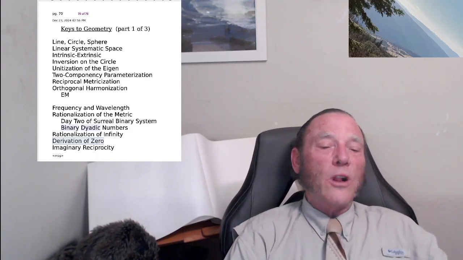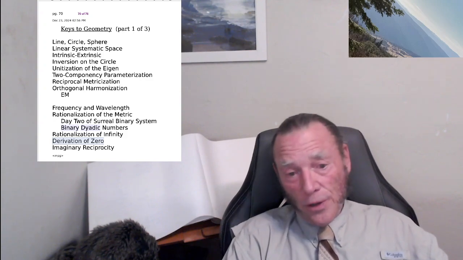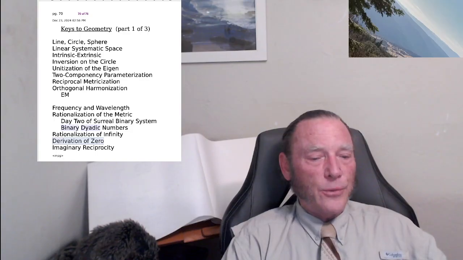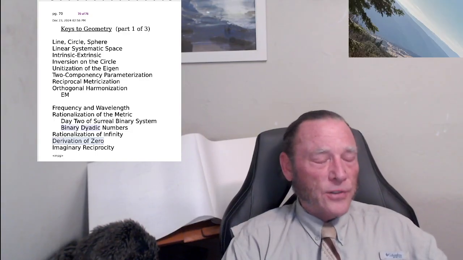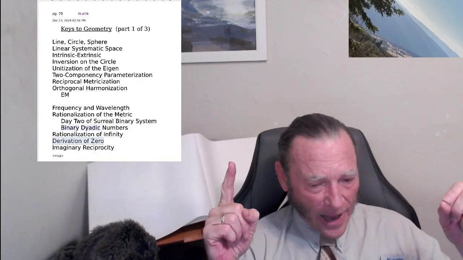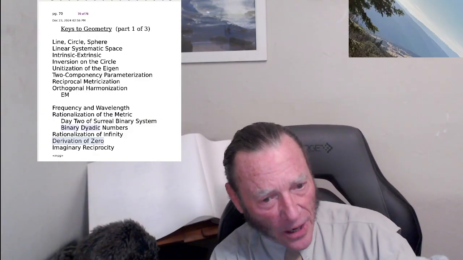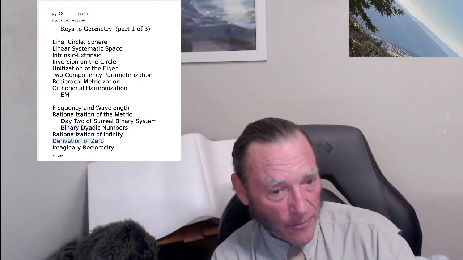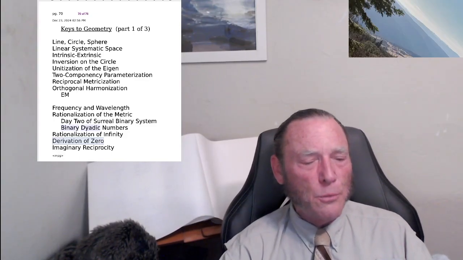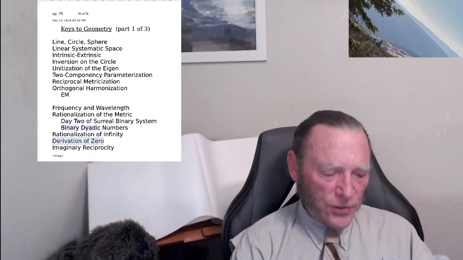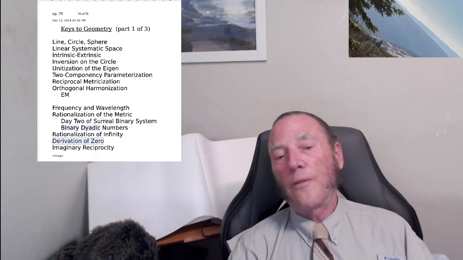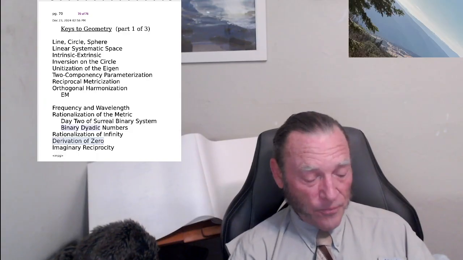Zero is a Euclidean number, and it only exists on the line. So it cannot exist in circular space or in spherical space. But here's the paradox that'll rip your mind in half. And if it doesn't, you're not thinking clearly. So your only choices are to lose your mind or just be stupid forever. And this is how you lose your mind constructively. It's over the nature of zero.